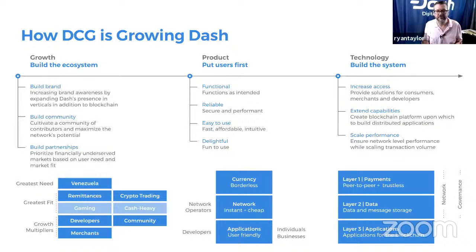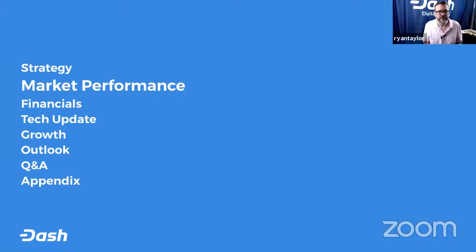And so an example of this is DashPay, which will allow for the creation of usernames and the transactions themselves. You'll be able to store profile information, share that information with others. So this is all part of a broad strategy across the product, the technology necessary to deliver that product, and the ecosystem that we're developing in association with this product. So this is very high level what we're aiming to do.